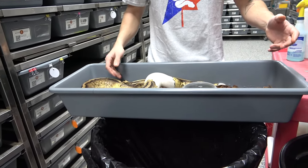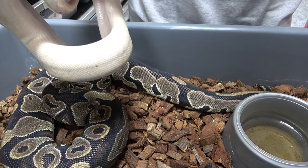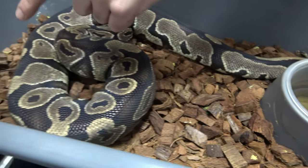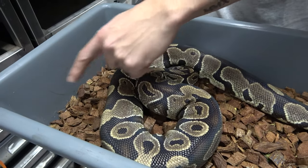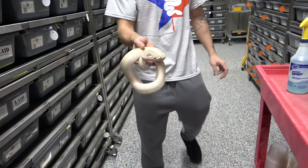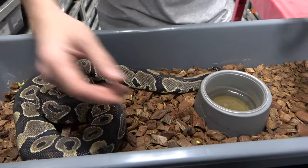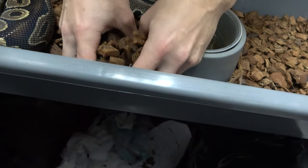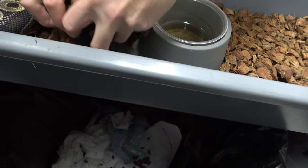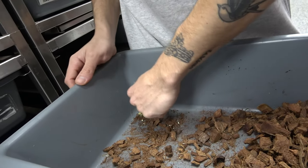Here we have a male that was paired, and what I notice every time I pull a paired male out is they like to scent the place with a bunch of urates. This corner has some and the wall does too, so this one's going to be a bit of a deep clean. Same principle applies though — I'm putting this freeway hypo back and grabbing a large portion of the area where the urates are. Some of them even went down to the floor. Going back to the spoon for the corners.